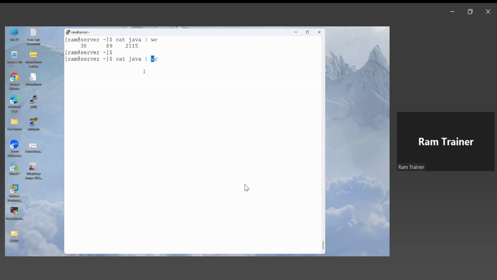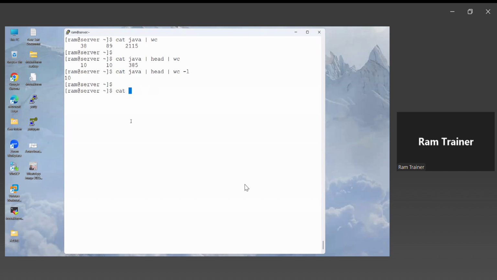Even I want to add a few more filters. I want to use the head command. See this? First it will open a file. This command output goes to head command input. Head's responsibility is to collect the top 10 lines by default of the previous command output. So from that input, it will collect only the top 10 lines. Again, those 10 lines are the input of the wc command. That's why it shows 10 lines, 10 words, 10 characters. So if you want to list only lines, lines output.